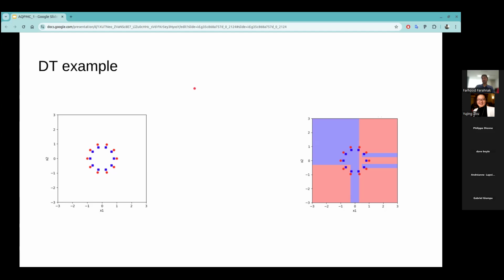If I train a decision tree, even with a very high max depth, this would be the decision boundary of my tree. If I'm not mistaken, for this prediction I used a max depth of 10. So as you can see, it cannot find the real boundaries between these blue and red points. So what should we do here? How can we use a decision tree to overcome this issue and solve this problem?